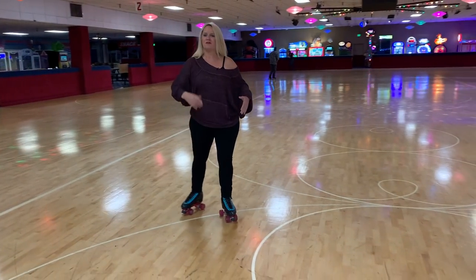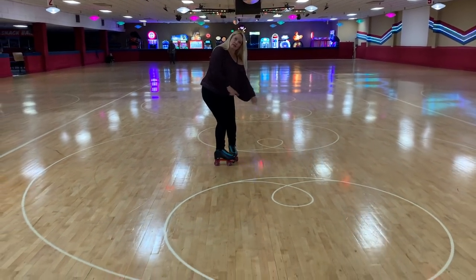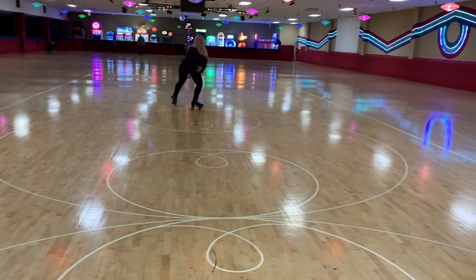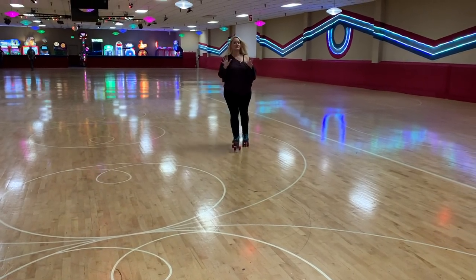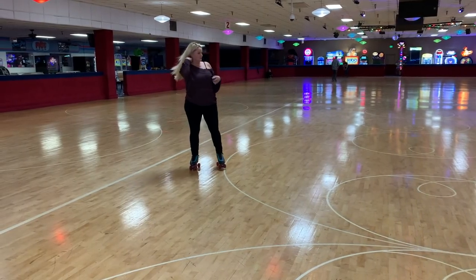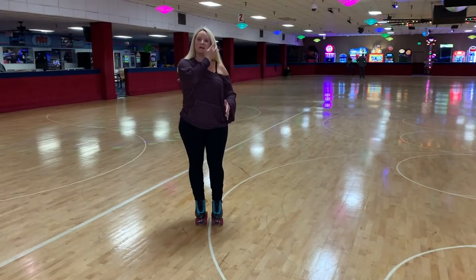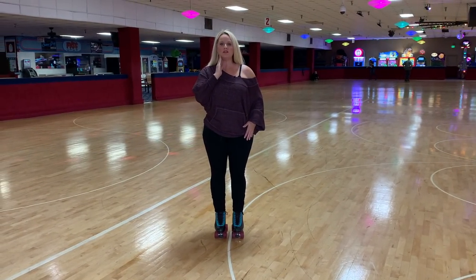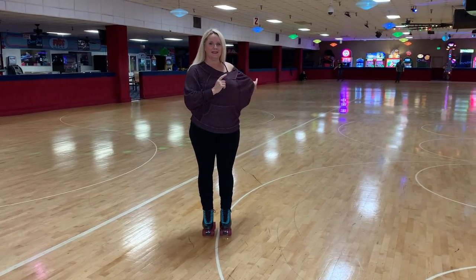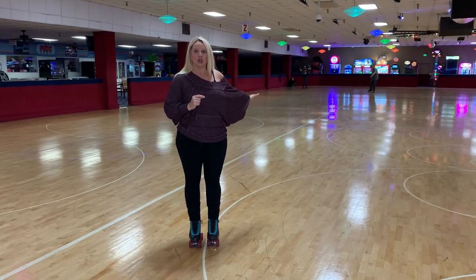I suggest that we do it in a circle. This helps. So if, let's say you're outside, you take a chalk with a string, have someone hold the string, you got the chalk out here, skate around and draw a nice big circle. This will really be helpful. Once you've got your circle drawn out, you're gonna stand with the line in between your legs. You have to always be looking in the direction you're going. This is very helpful. So if I'm heading this way, I've got to turn my head and be looking at the line. Look at the line.